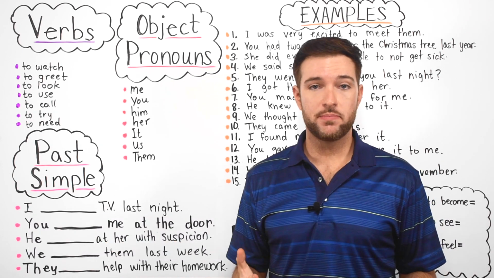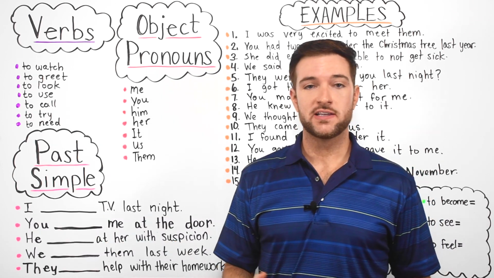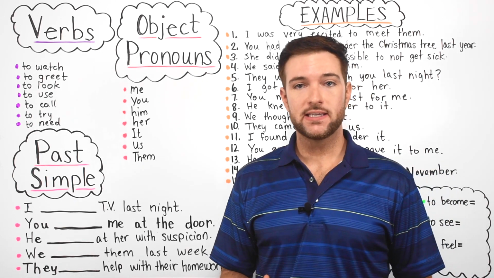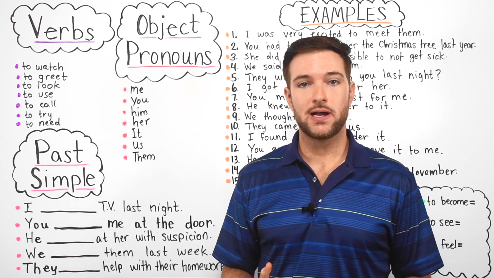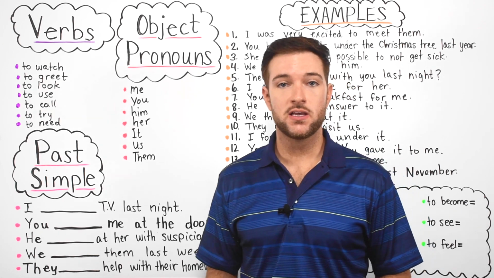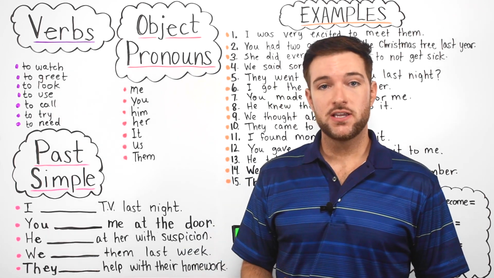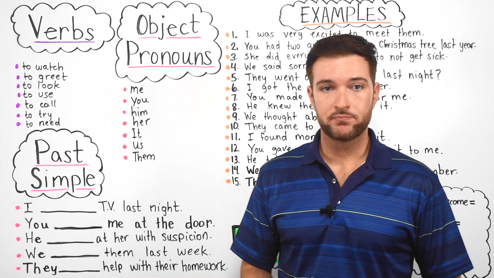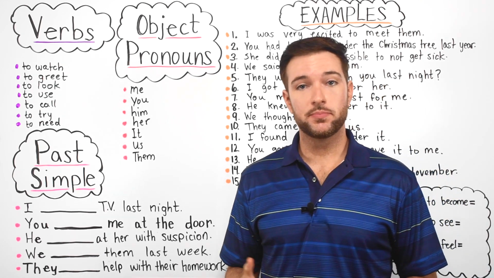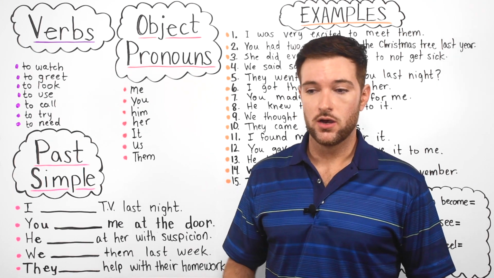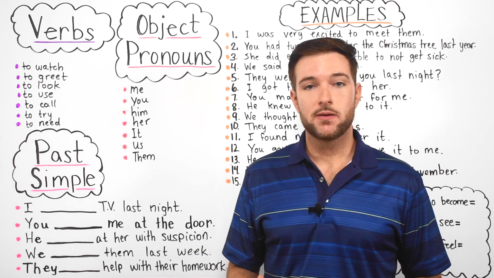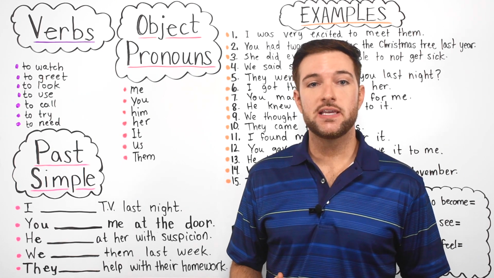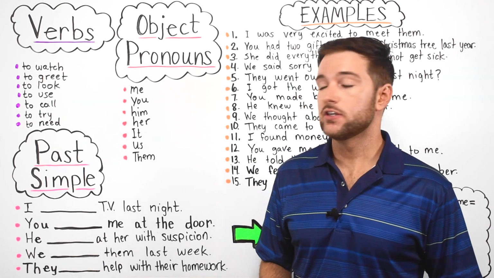Cette leçon est vraiment importante parce qu'aujourd'hui, on va s'intéresser au prétérit et aux pronoms d'objet. Le prétérit va vous être très utile pour parler de ce que vous avez fait dans le passé, alors que les pronoms d'objet vont vous aider à remplacer des noms dans vos phrases. Alors, pour mettre un verbe au prétérit, c'est-à-dire au passé, vous allez premièrement choisir un pronom et ensuite un verbe auquel il faut ajouter la terminaison ed.